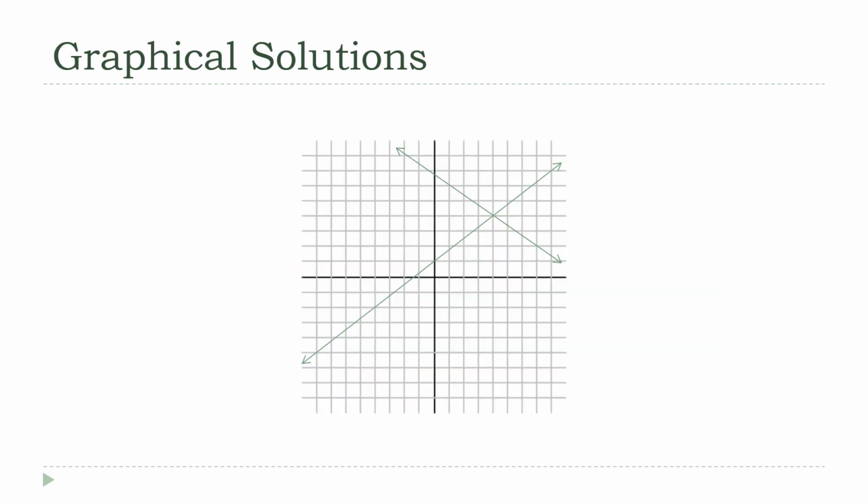The second method that I really wish textbooks wouldn't mention anymore is the idea of a graphical solution. With this method, you graph the two equations, and then you look at the graph and say, well, it looks like the two lines are crossing right here. The coordinates of that point are over 4, up 4. So the solution is (4, 4).